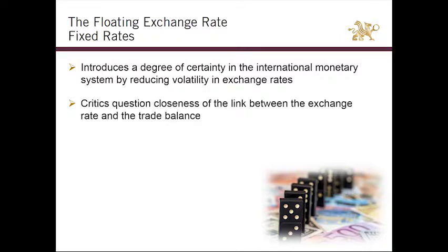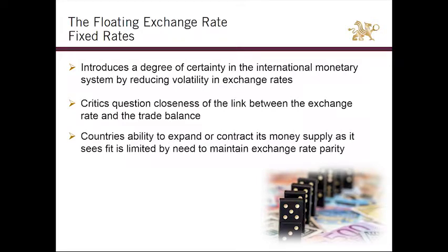Advocates of a floating exchange rate regime argue that removing the obligation to maintain exchange rate parity would restore monetary control to a government. If a government faced with unemployment wanted to increase its money supply to stimulate domestic demand and reduce unemployment, it could do so unencumbered by the need to maintain its exchange rate.